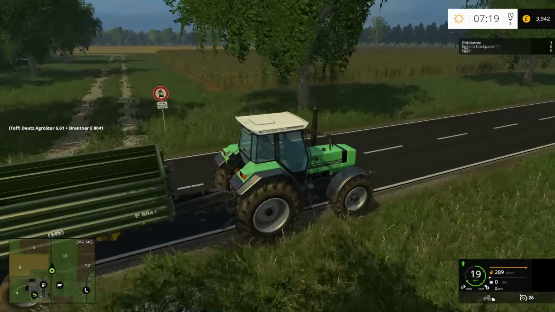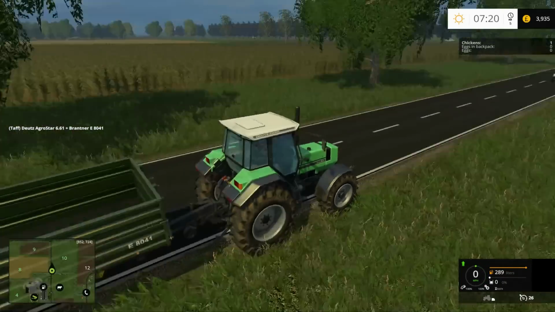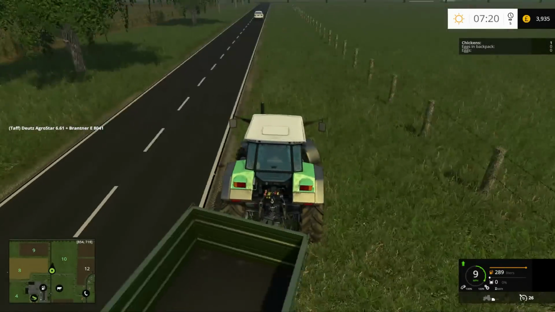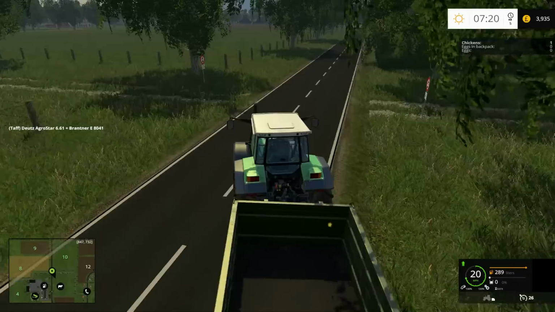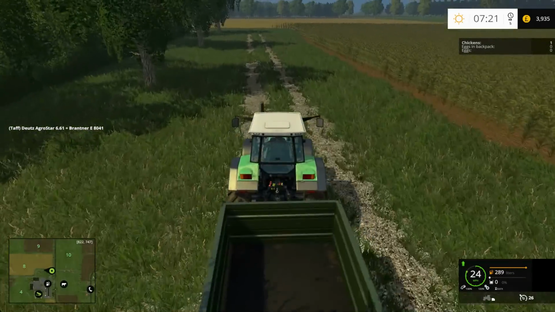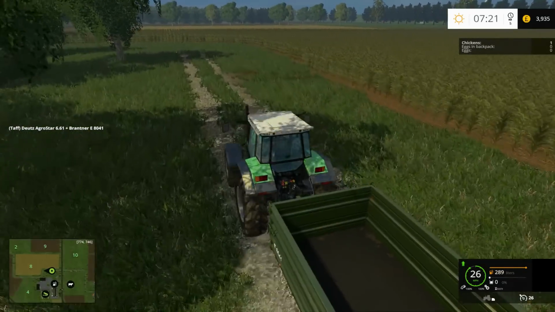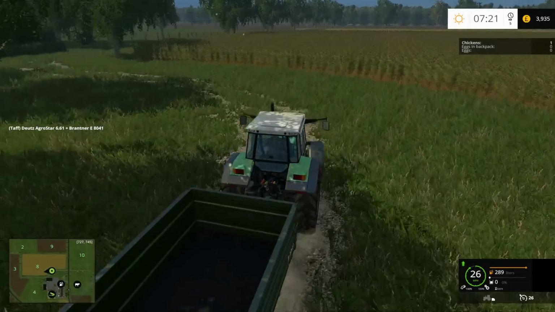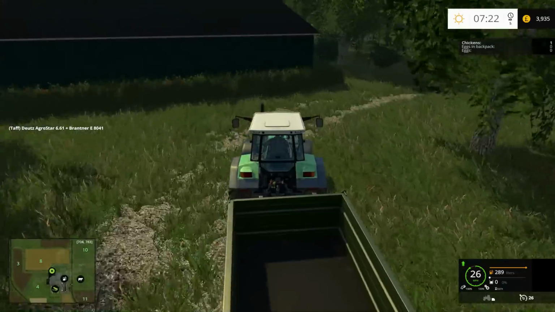There's a cornfield there. I actually wanted to go down that lane. So let's do a 3-point turn. Well, when I say 3-point turn, a U-turn. I'll go down this little track here. So that's our cornfield there. That's called field 8. It's quite a big field as well, isn't it? We will need to buy a corn header for the combine.